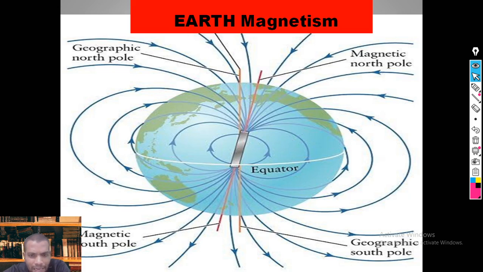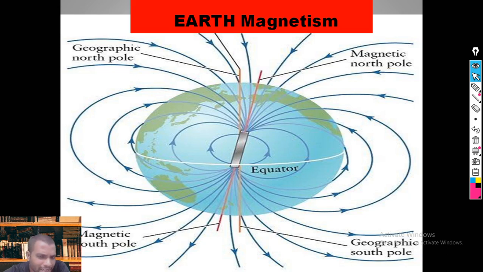But right now we know that Earth's core is very hot, so no material can exist in the solid state. At that temperature it would just be molten. After certain years, around the 1800s, Sir E. Bullard and Elsasser proposed a hypothesis: the magnetic field of Earth arises due to electric currents produced by the convection motion of molten iron and nickel metals. So this is a hypothesis.